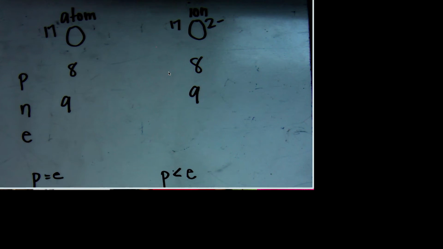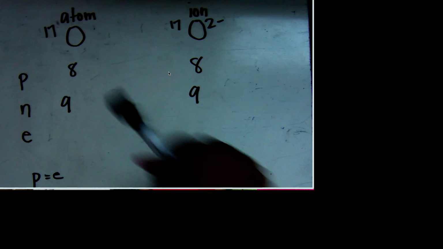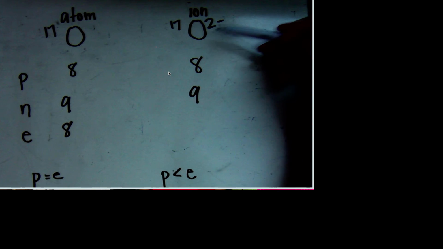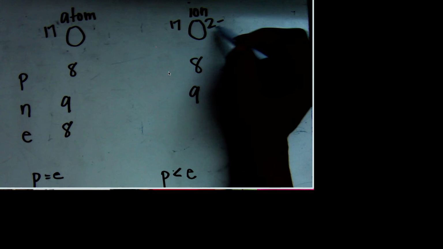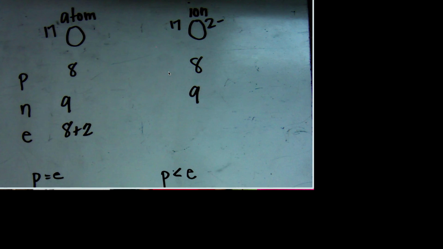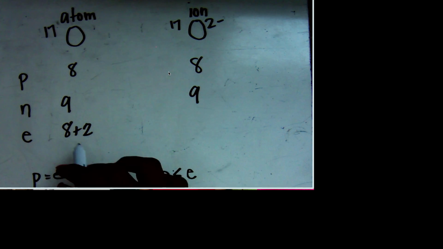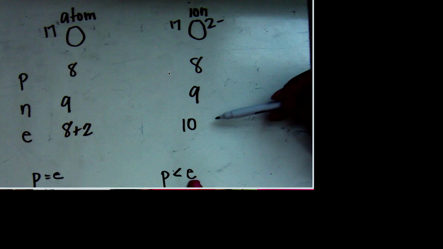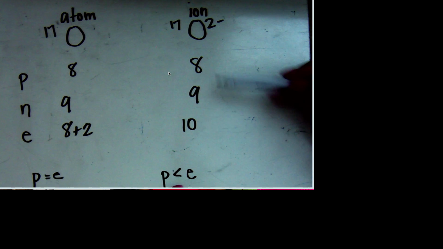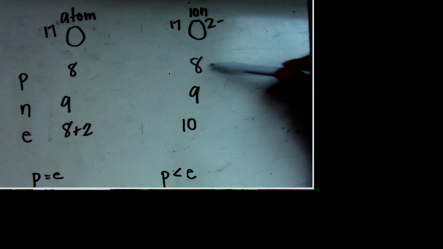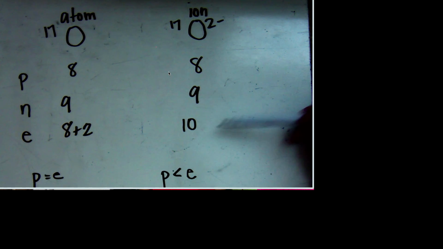And when we're looking at the number of electrons, remember for an atom, the number of positive and negative charges must equal. So your protons and electrons will be the same. To find the number of electrons for the ion, it gained 2 electrons. So 8 plus 2, we're adding because it gained 2 electrons. 8 plus 2 equals 10. Looking at this, you have more negative charges than you do positive charges, and you have 2 more negative charges than you do positive charges. You have 2 more electrons than you do protons.